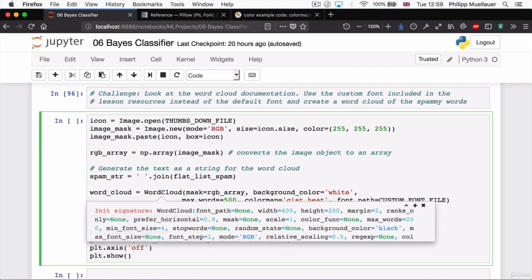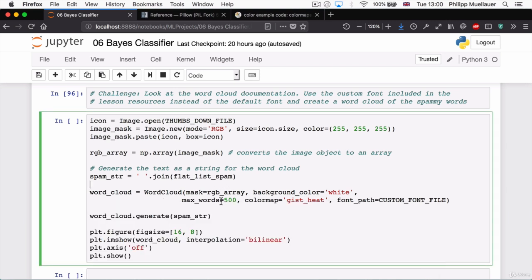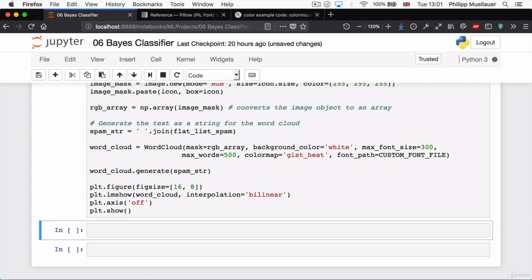The other thing that you might have had to have a play with is the maximum font size. So in getting it to look the way you want it to, there is a mention of a font size parameter in the quick documentation as well. Despite the rather strange word wrapping at the moment, you can see it right here. Max font size by default is equal to none, but we can give it another value as well. So max_font_size equals, say, I don't know, I think 300 worked well last time I looked at this. Now let me hit Shift Enter and see what this looks like.